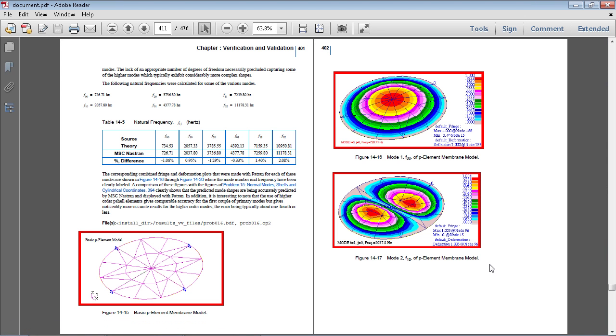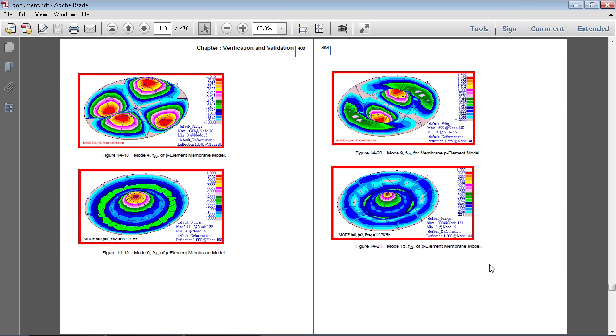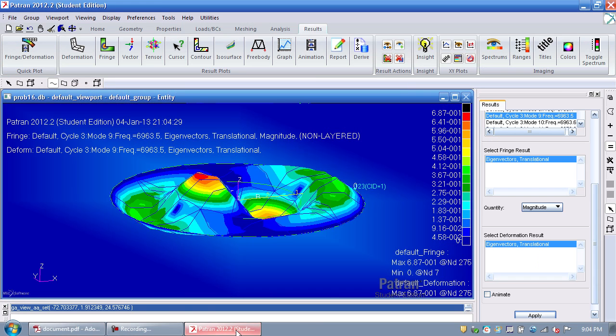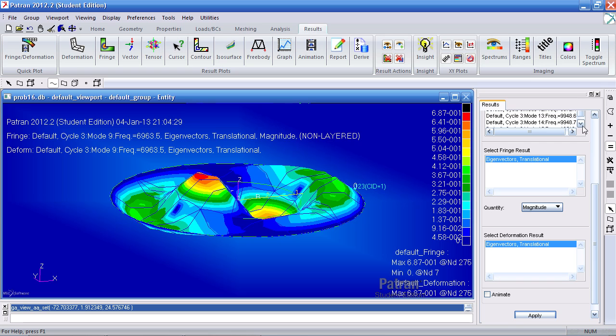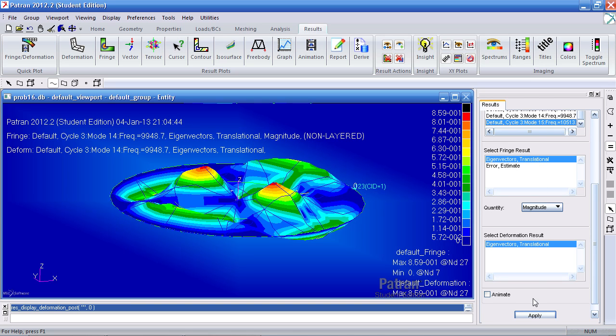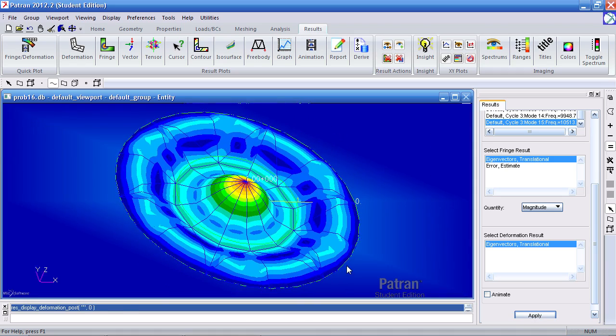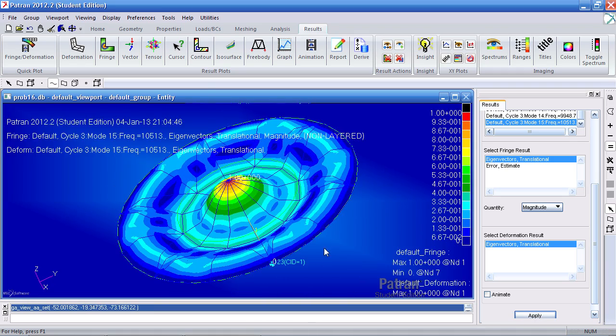And you can see that they actually compare to what they show in the example here. And the last one is 10,000 Hertz. Let me clean this up.